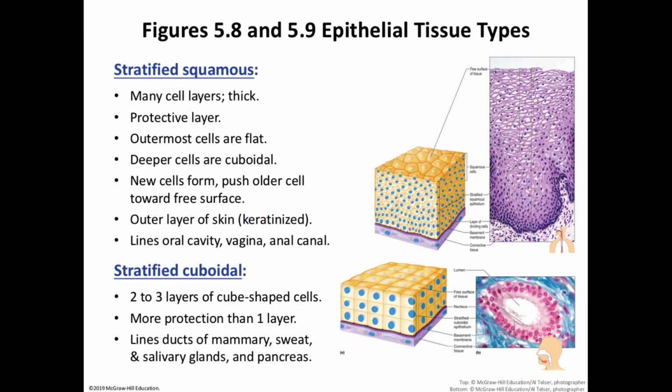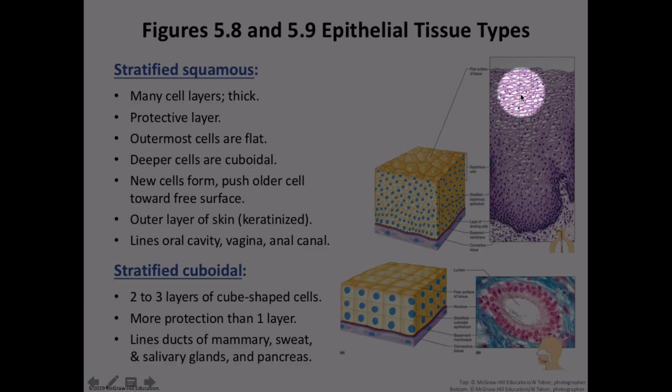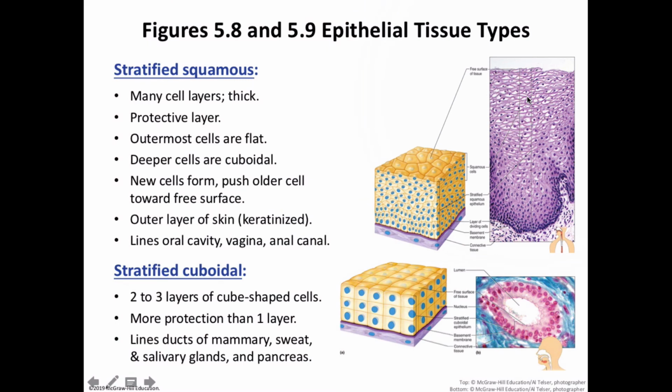Up next is stratified squamous epithelium. With stratified squamous epithelium, what happens here is there are many layers of those epithelial cells. As you see it here, that is all stratified squamous epithelium. I would hope you say that looks starkly different from what we just saw. To help you with this, I would say a major reason that cells are stratified in this way is for protection.